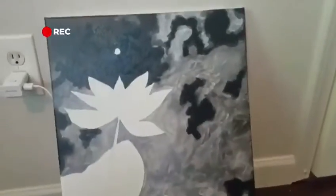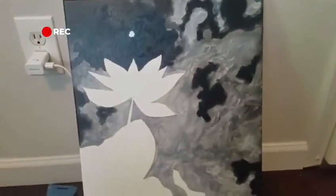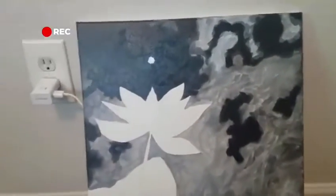So I added blue where the moon is, and you can't really tell very well, but it's significantly bluer here than it is over here. And it will give the impression that, you know, the moon is glowing.